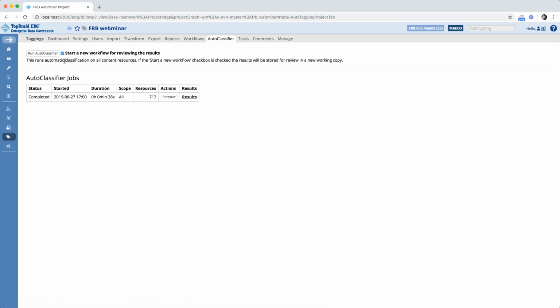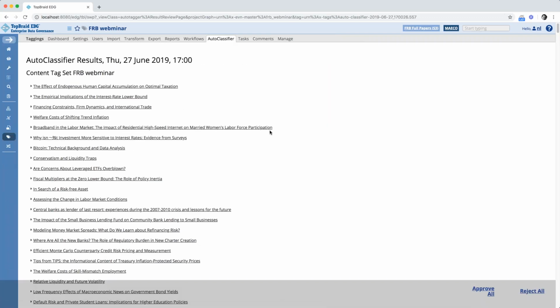But before I do that, I just want to highlight, I ran Autoclassifier before and I left this checkbox marked because I want to have this validation step. If I don't check the box and I run Autoclassifier, all the suggestions will actually be committed directly into production. So it's going to bypass all this creation of workflow and the need for the human in the loop intervention here. If you have a model that is already well trained and you're quite confident in the results that it provides, you can use this feature and use Autoclassifier without the validation step. Also, if you're using Autoclassifier with other systems, you don't need to use the workflow. But for now, for demo purposes, I will just go have a look at the results that were generated.